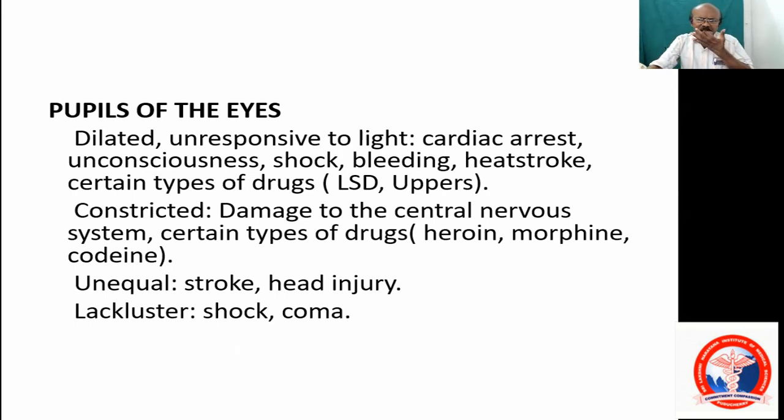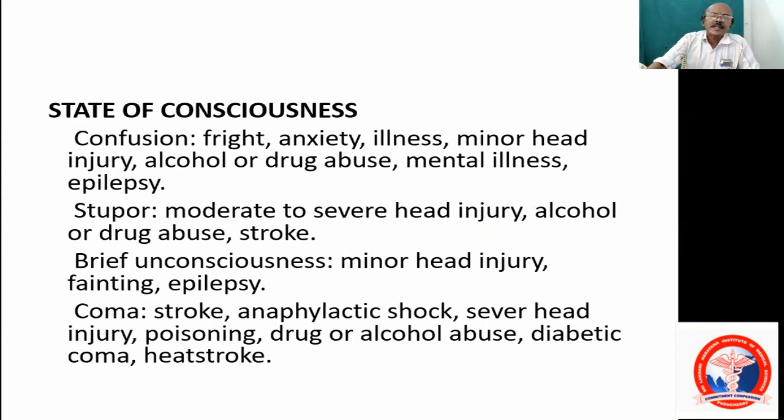Now, we must give them enough training for the emergency medical technician to identify the size of the pupils. Pupils, if they are dilated and unresponsive to light, indicate cardiac arrest, unconsciousness, shock, bleeding, heat stroke, certain types of drugs like lysergic acid diethylamide. Constricted: damage to the central nervous system, certain types of drugs like heroin, morphine, codeine. Unequal: stroke, head injury, because of temporal herniation. Lackluster: shock, coma.